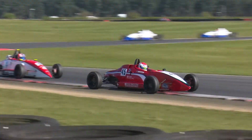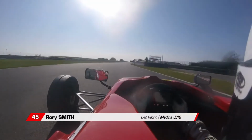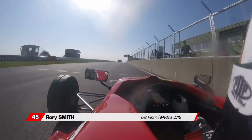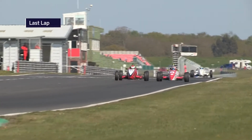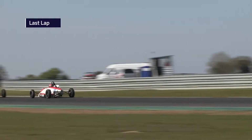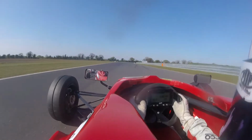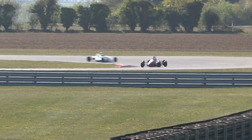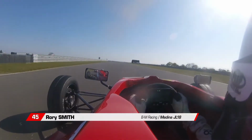Little sideways on the exit of Murray's as they head onto the pit straight now. Spike Colbecker is in the tow, up the centre straight, hugging the inside of the pit wall for the shortest run down towards Ritchie's. And down towards the right-hander as we now go onto the last lap of the race, and Colbecker's down the outside line. But still, Rory Smith will not capitulate and give way. Cliff Dempsey's young charge, Spike Colbecker, is giving it everything now on the last lap here at Snetterton. This is only the first race of the season, and they're going at it hammer and tongs. This is a precedent for the rest of the year. This will be absolutely spectacular.